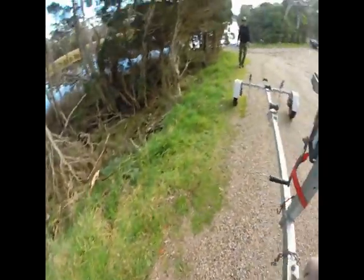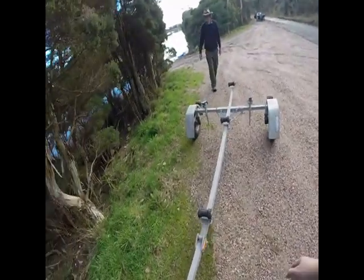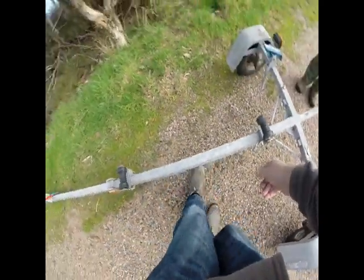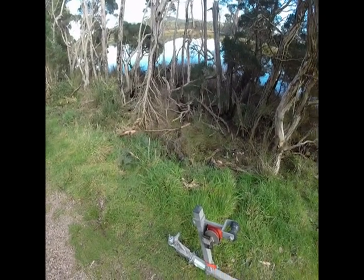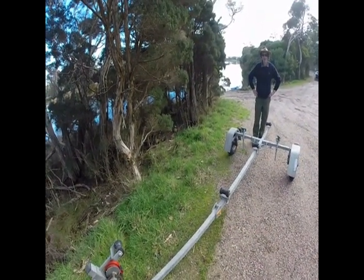Anyway, it's a piece of piss, look at that. You can take it apart. So this folds down. These come off. I've tightened these so they're hard to get off at the moment. This goes in or comes off. This comes off. And you just stick it in the trailer.